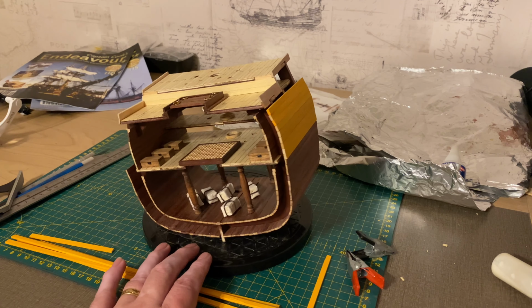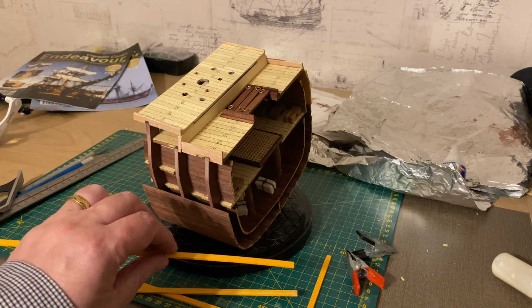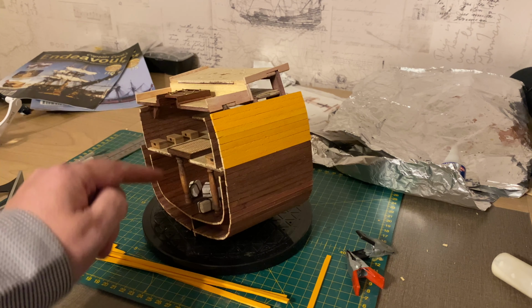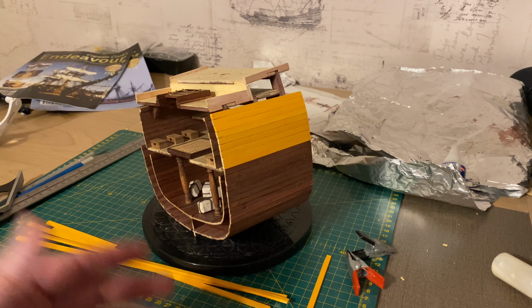Now, in this episode, we're going to continue cladding the outside of the hull here in this beautiful mustard yellow colour. And then we're going to continue doing this top part as well in the blue colour that was used on my ship. I'm going to use the same colour blue.